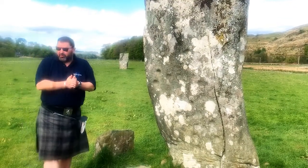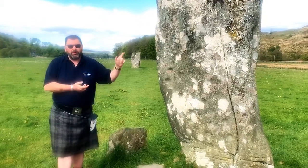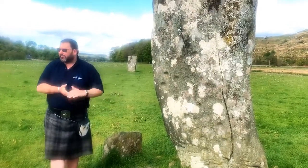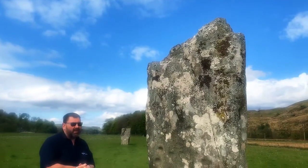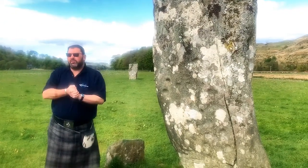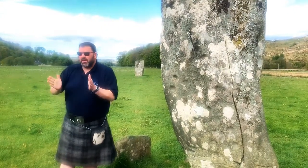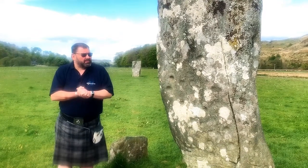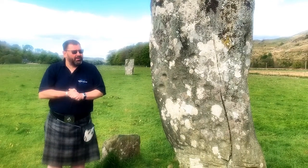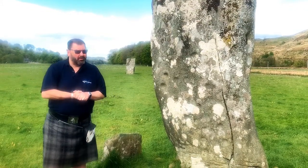Then around 3,200 years ago, somebody else came along, cut this out of the living rock, and brought it here and put it upright. Now there's about a third more rock below, so you can imagine that's a fairly sizable chunk of rock to move and stand upright. Why did they do it? Well, we have a bit more of a clue here. If you look behind you, there are two stones, a bit like a goalpost, and behind me, another two stones, a bit like a goalpost. Well, this is astronomical. So the stones align during the spring and autumn equinox. So we get an alignment with the heavens on the spring and autumn equinox.